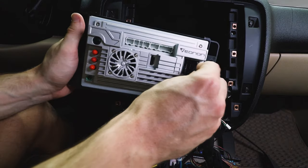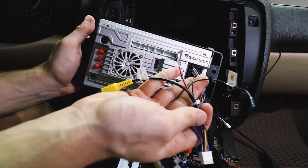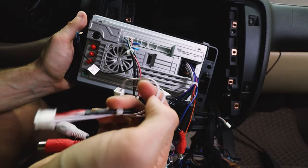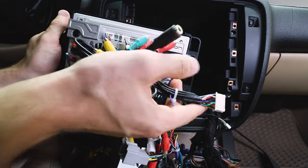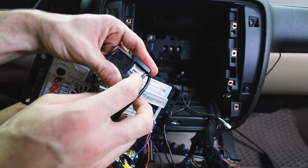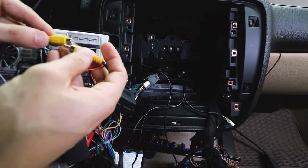Let's start with the power plug, which will be plugged in right here. The backup camera plugs in on this far side. Amplifier and audio right in the middle — pretty easy so far. These can also only be plugged in one way. Subwoofer plugins. It's also where you plug in your SIM card if you wanted to install one. Go ahead and grab the backup camera — it will say backup camera input and plug this in.